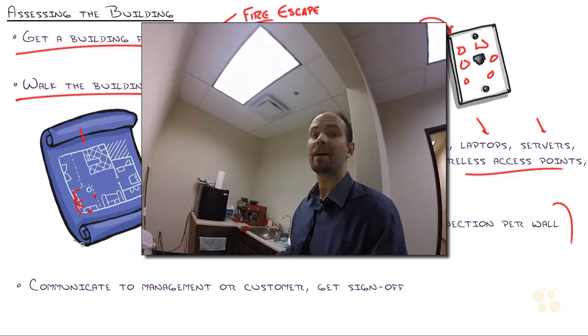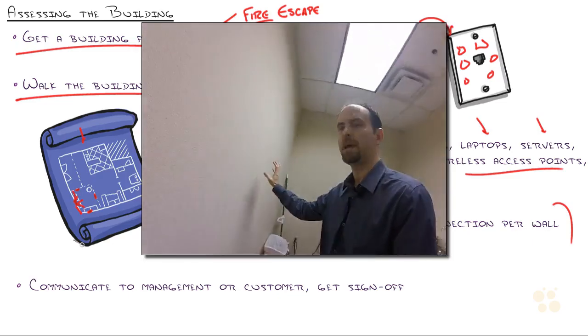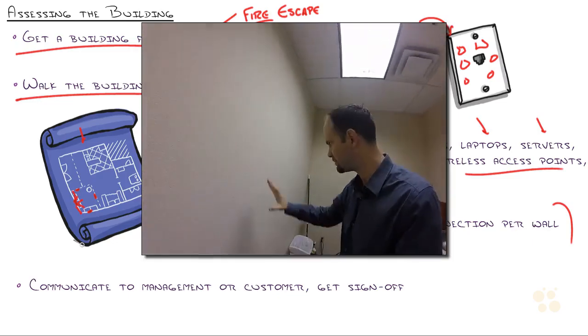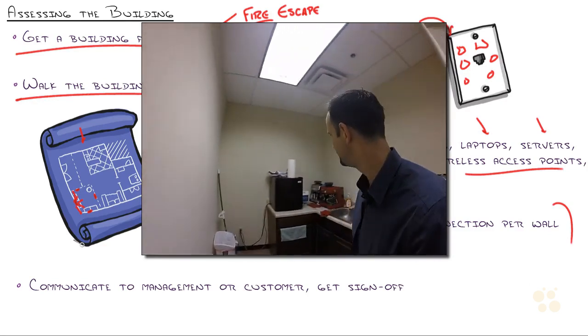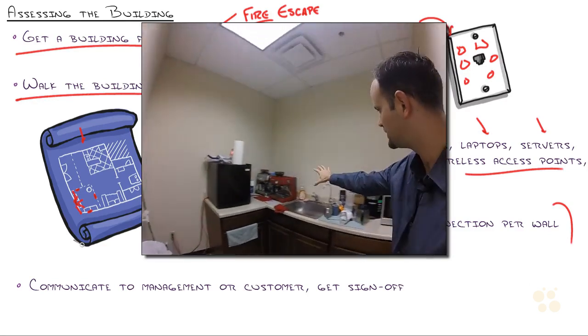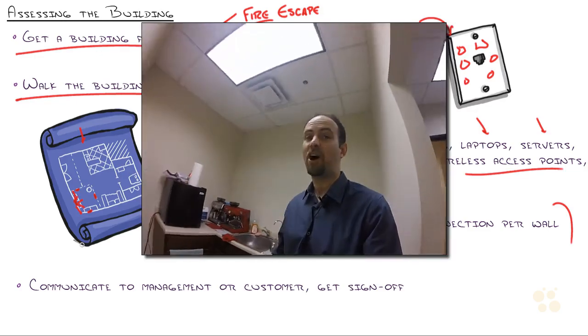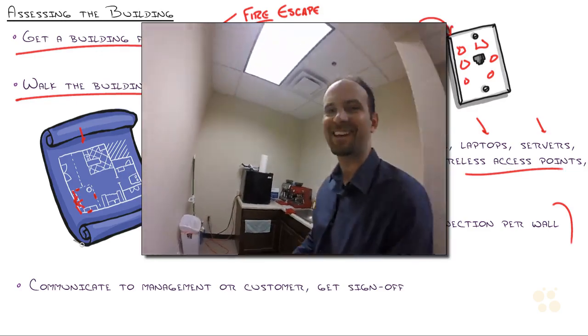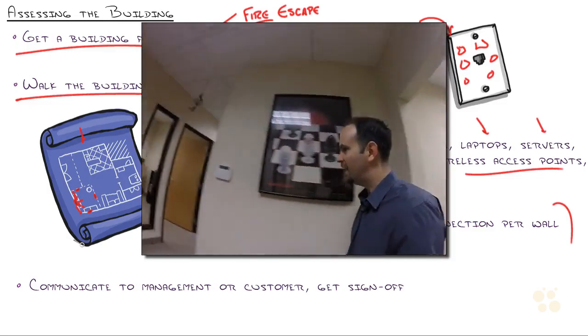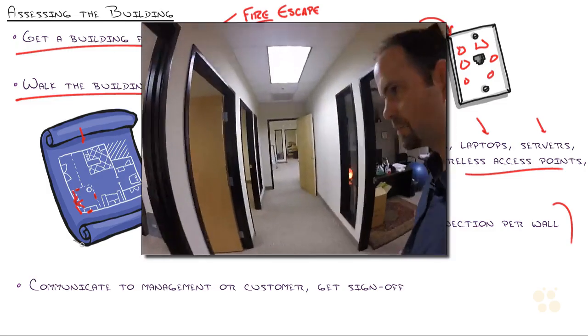This is where I would start asking questions. Do you want an IP phone on the wall sitting right there? Sometimes people like having a phone in the break area. Are any of the break room devices going to be network connected? It sounds crazy, but a lot of times you'll have coffee makers, espresso machines in that case, that'll be network connected. Walk over here. Let's take a look at some of these other offices.